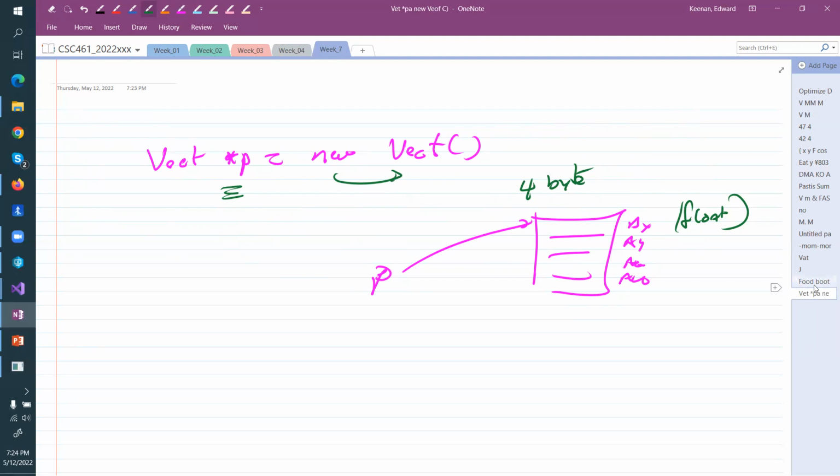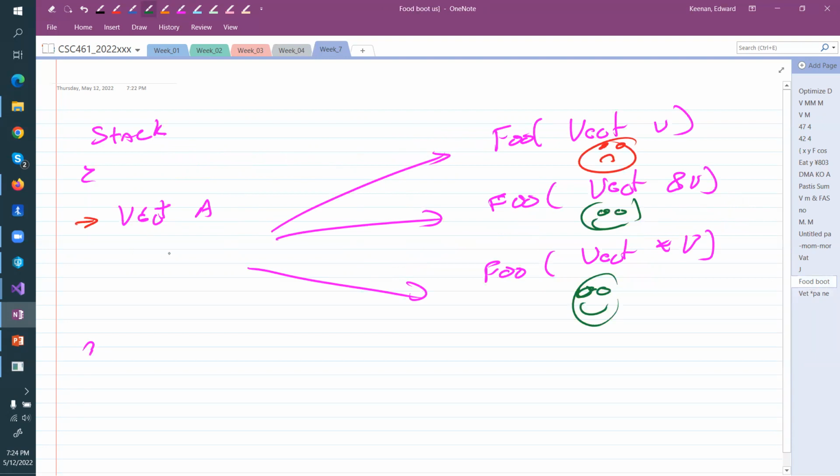But I wanted to show you that when you're dealing with this, because it's on the stack, internally there's an underscore M128. So this is aligned, this guy's aligned to 16.